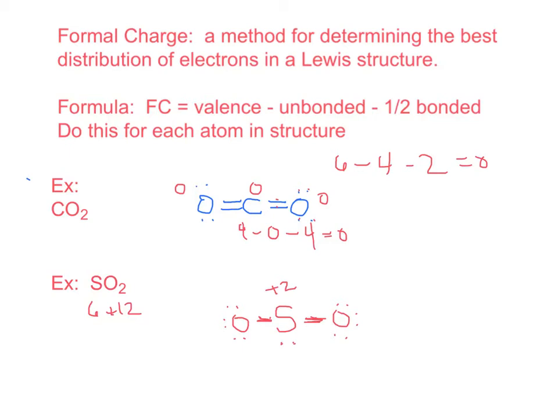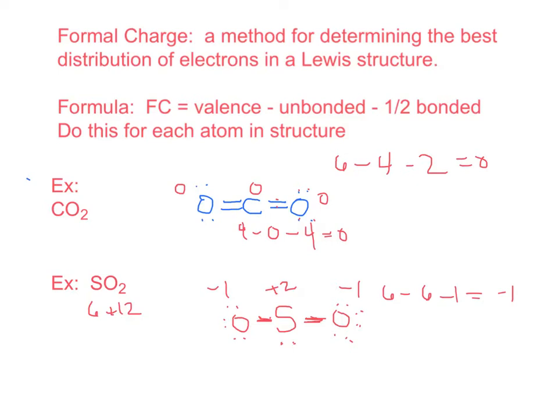Alright, let's do oxygen. 6 minus 6, because there's 6 unbonded electrons, minus 1. 6 minus 6 minus 1 gives us negative 1. So each oxygen is negative 1. So that adds up to 0, so sulfur dioxide we can expect to have a 0 charge. However, and we didn't really cover this yet, that's on the next slide, the rule is you want to minimize the formal charge. And you can also see we have an issue, sulfur does not have an octet. That's a single bond, not a double bond.